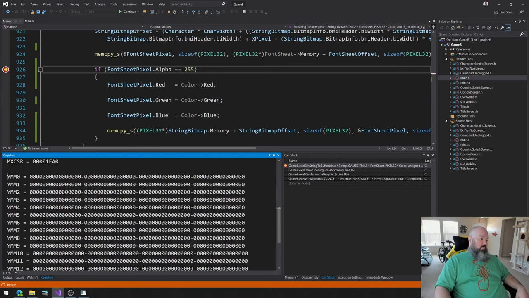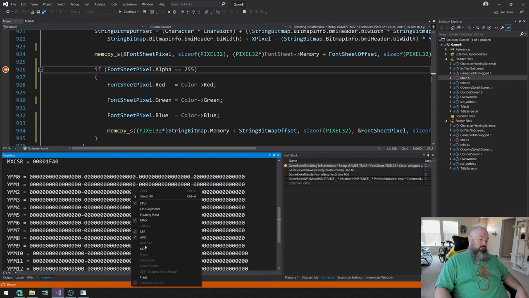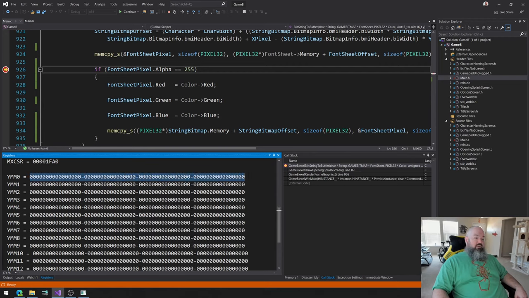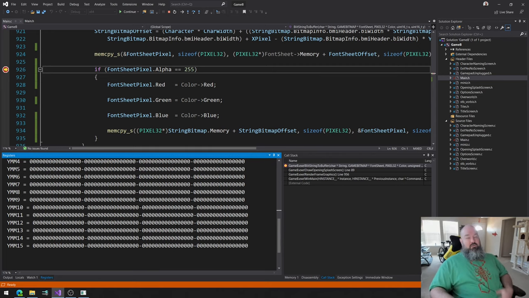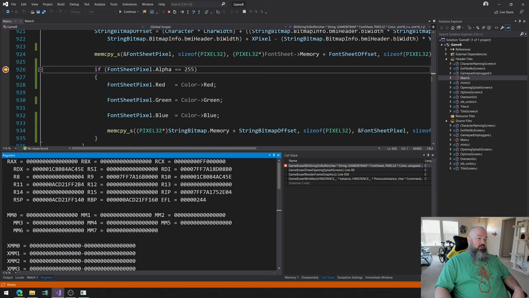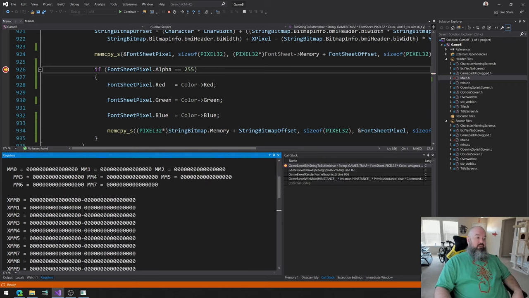And then these YMM registers are for AVX. AVX is just a newer iteration of SIMD, and it comes with these registers that are 512, I'm sorry, 256 bits. So you can jam 8 pixels into here at a time and operate on 8 pixels at once. Now you notice that this AVX 512 version is grayed out. It's because my processor is not capable of AVX 512, and not very many people have processors that are capable of AVX 512 yet. Give it a few years and it'll be more widely adopted. But for now, we don't need to worry about it because not that many people are using AVX 512.